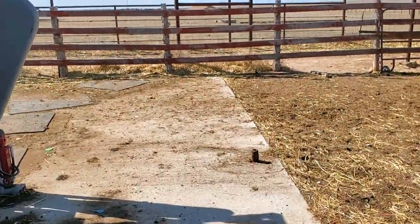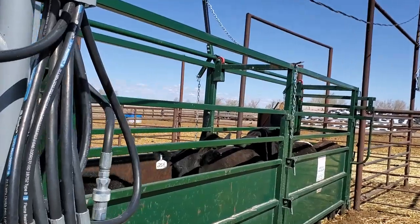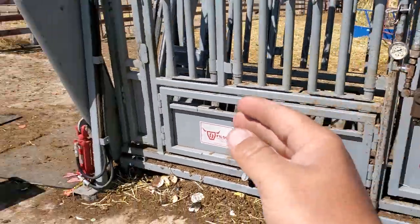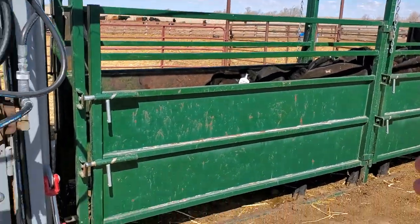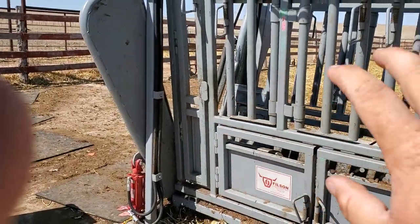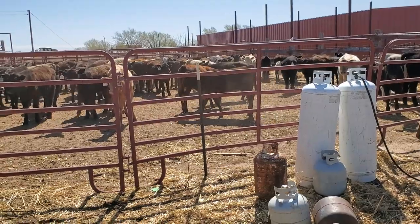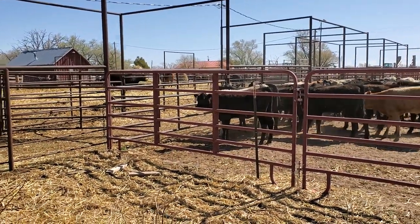It's pretty cheap and easy to build, and one person can do a lot of work by themselves. Typically when there's two of us I swing these handles out while we're processing — one person runs the chute and the other brings them up. But while we're doctoring or anything else, we can swing this back in, open up the tailgate, get the calf yourself, bring it in, and catch it. I could brand all these calves today myself — it would take a while, but you can do it. That's the simplicity of it.